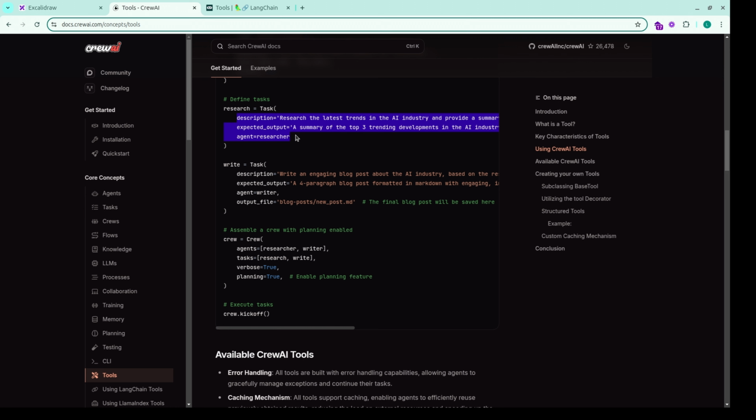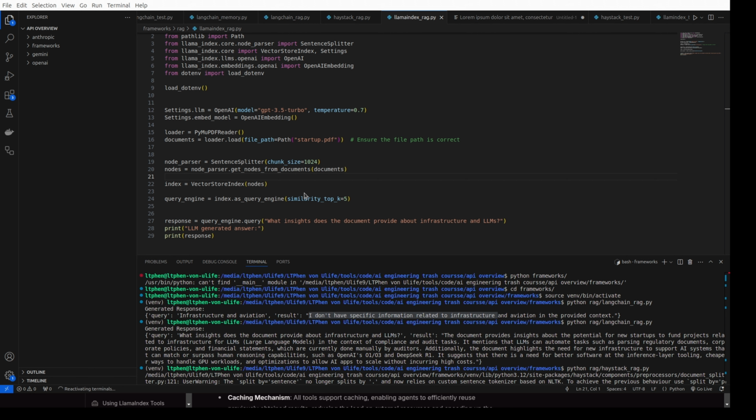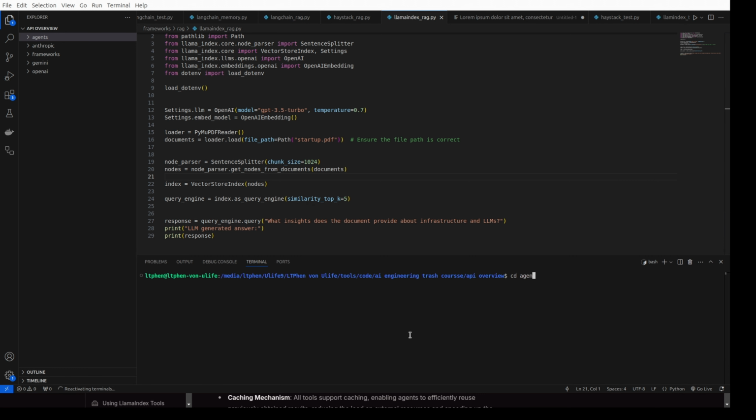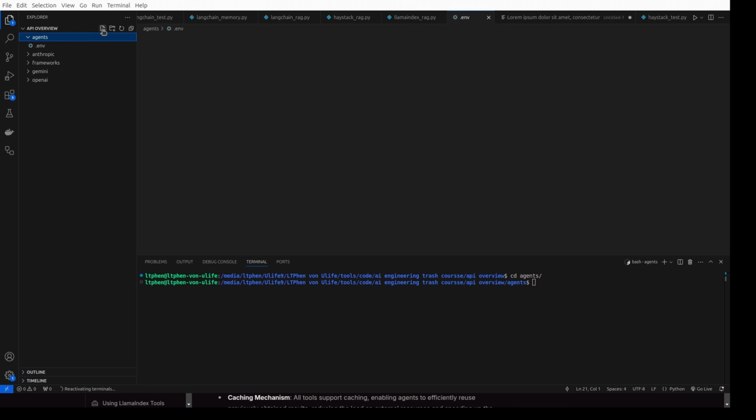Okay, so now let's go into a concrete example working with Crew AI on the simple task of creating a YouTube script. So I still have my whole code base from a few videos ago here. Okay, so what we need is we had framework, now we need agents. This is from the framework we built in the last module. So let's stop this and create a new terminal. We go into the agent folder. We need a .env as usual, but here we'll be installing the package progressively.